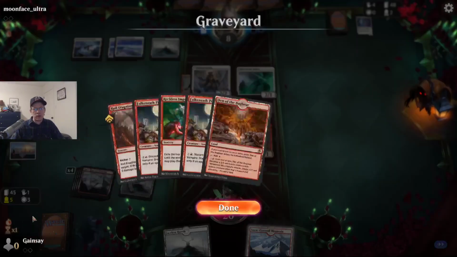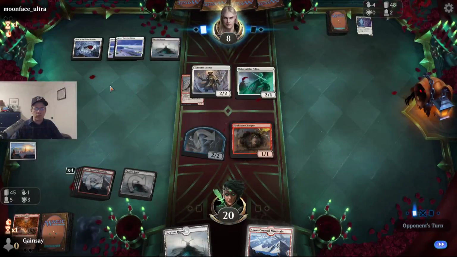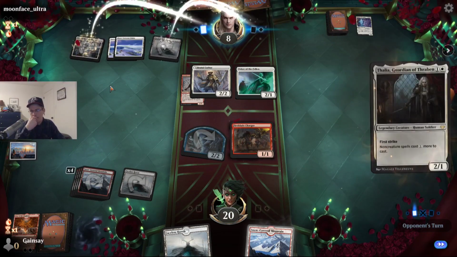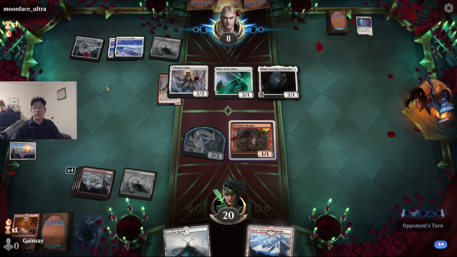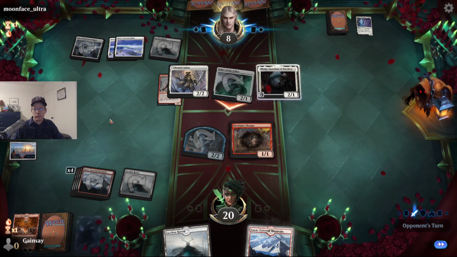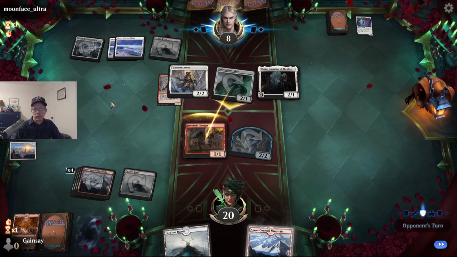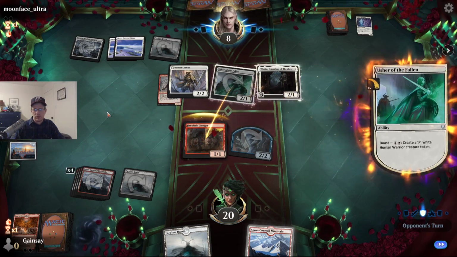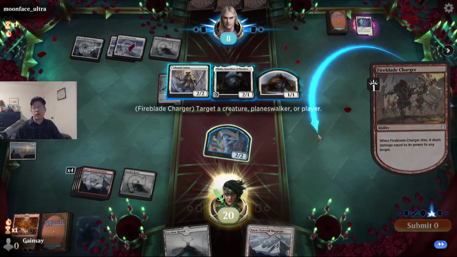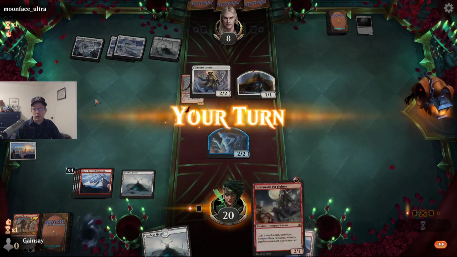You'd often use the sacrifice ability of the Falkenrath Pit Fighter. That's nice when it comes up. Another Thalia. This seems like a pretty big mistake to play a 2-1 first strike and then immediately trade a creature with the Charger, but I'll take advantage of their mistake.